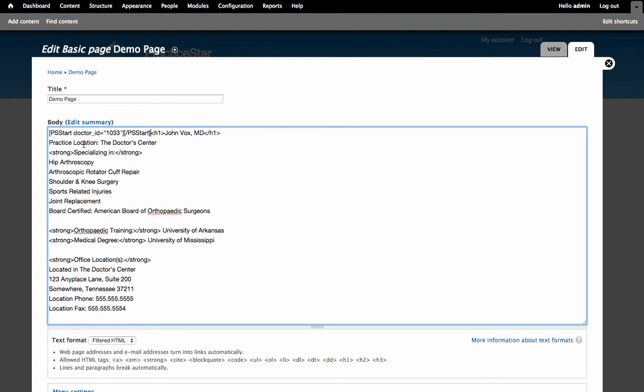So I'm going to just go down here and after the practice location, I've got a couple of lines about what he specializes in. So I'm going to go ahead and put in my PS aggregate code, and it says Dr. ID equals, and again I'm using the exact same one. Now you don't have to put it on a special line. If you do, it will cause a line break depending on how your Drupal is set up, but the style content that is by default echoed out here, along with any other style content that you can add to this in future versions, will echo out right here.